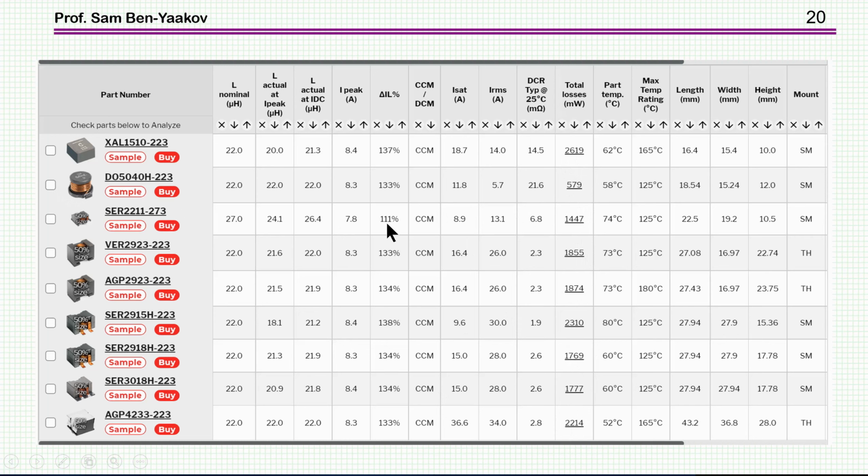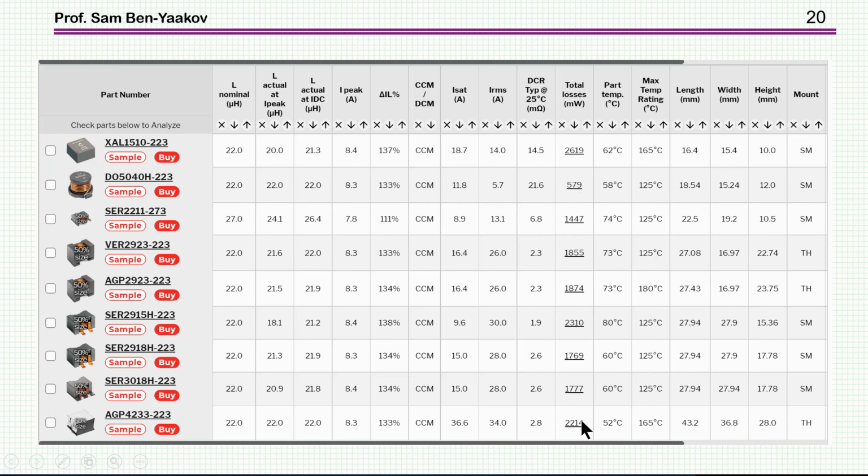By the way, it is very interesting to see that here are two cores. This one is a potted core, like a shielded core. This one is open. There is no closed ferrite or other ferromagnetic material around the coil. And lo and behold, although this has about the same inductance, and in fact the DC resistance of this coil is higher than this one, total losses are much lower than for this core. That's very interesting. I was not aware that the differences are so large.